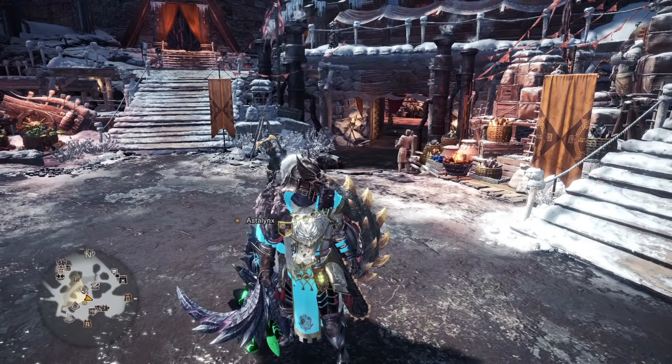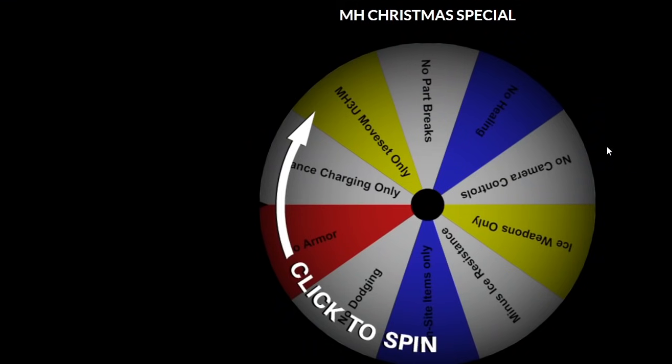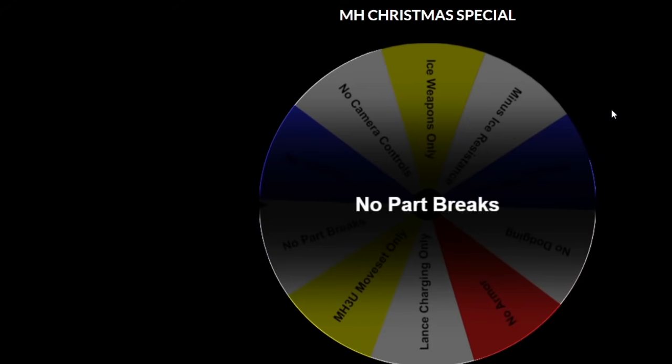All right, so our first monster that we're hunting here in Iceborne is Beotodus. So for Beotodus, let's go ahead and spin the wheel, see what we get. No part breaks? That's impossible! We're going to fail this right away.